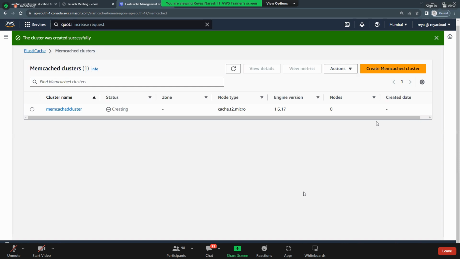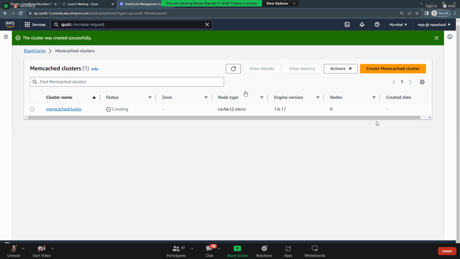Okay, there is a question, sir. Memcached has 16 nodes, and Redis has only 6. Then we need to use Memcached? No, because the main difference between Redis and Memcached is high availability, failovers, backups, and all, right? And data is persistent in Redis, but here data is not persistent. So, do you all understand how easy it is to create a Memcached cluster now?